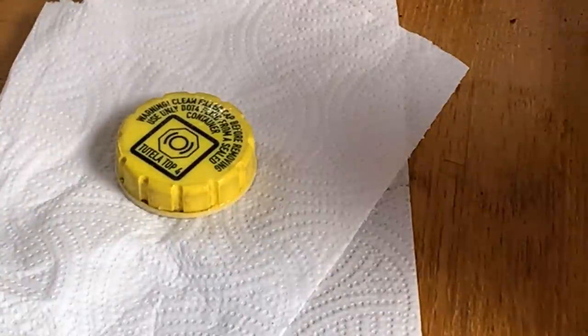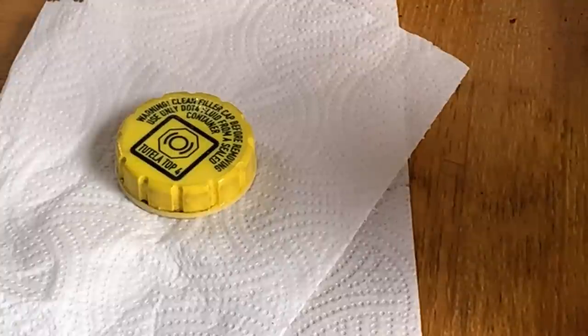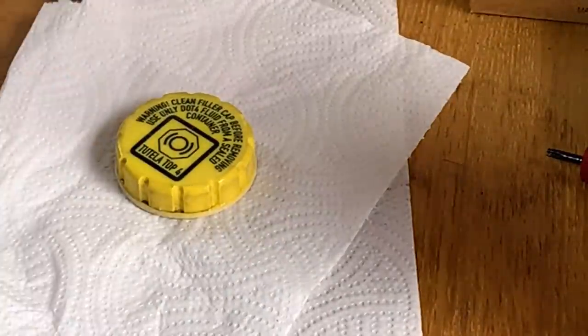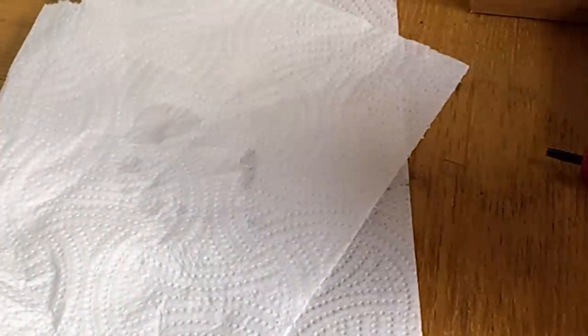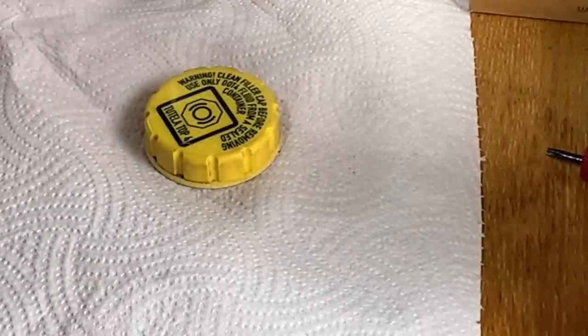I don't think it says soapy water. After soapy water, rinse well with distilled water. Oh, blimey, I haven't got any distilled water. Never mind, we'll just have to make do with squirty water. I think what I'll do is run it under the garden tap. I know it's not distilled water, it's ordinary water, but at least it gets off any soap, because obviously that's soapy water, so I just need to get any soap off. We'll let it dry off from that, and then we'll come back again, and then we'll paint this stuff on and see what happens. Right, a few minutes has passed.